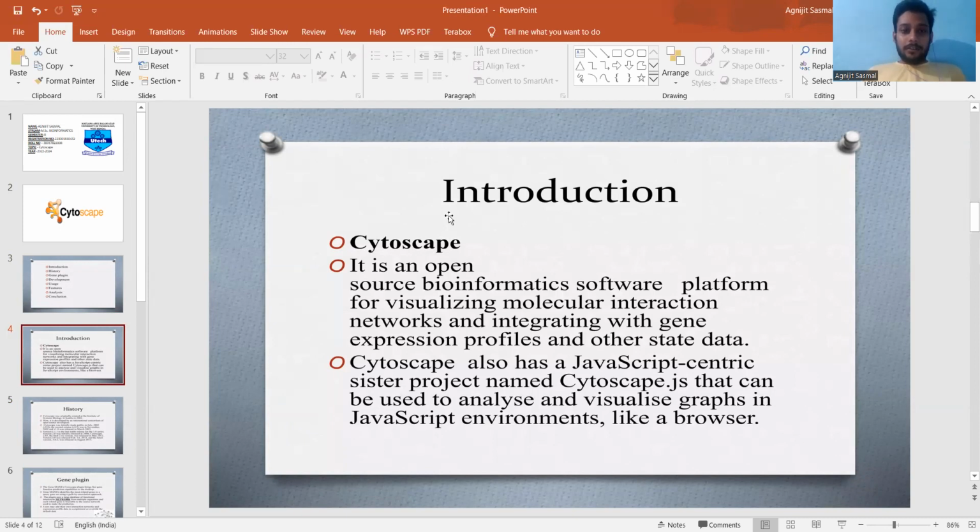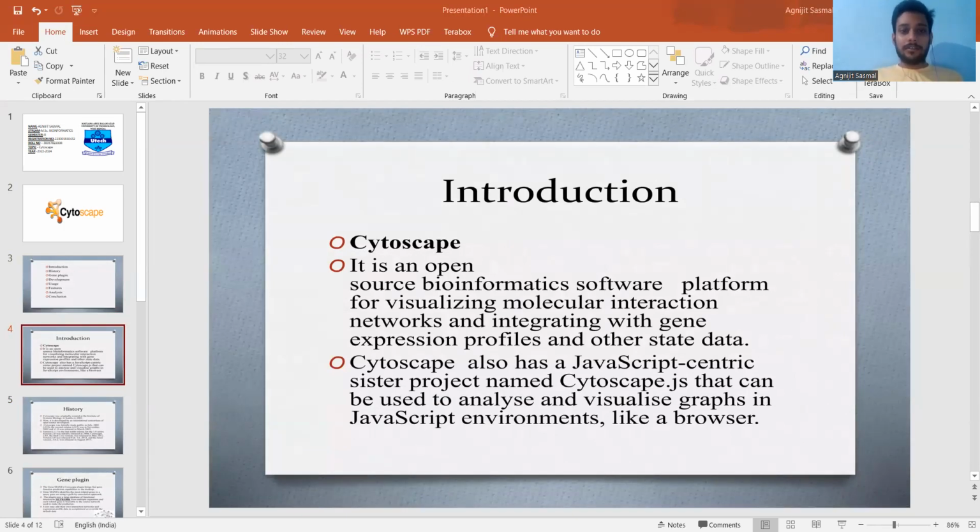Firstly, we have to install the Cytoscape tool. Now we have to go to a browser like Chrome, you can use Brave etc. Now search Cytoscape download. So this is the first link you have to open.